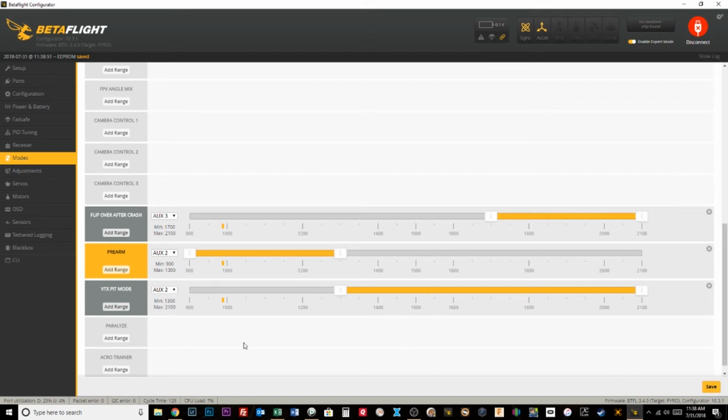Look at that. So I'm going to leave it like this, and I want to test it later. I'll go outside and actually try flying this and make sure it works. But we're going to leave that.